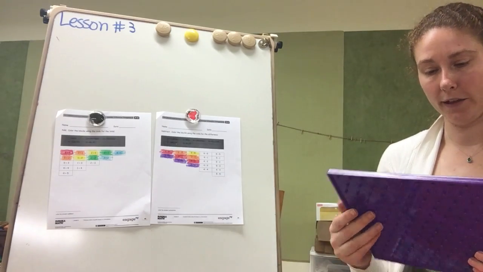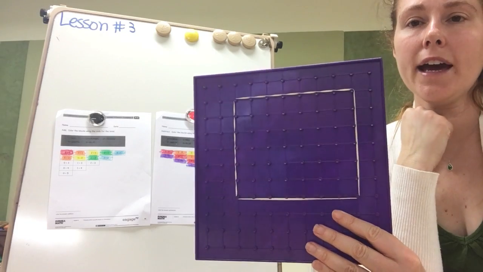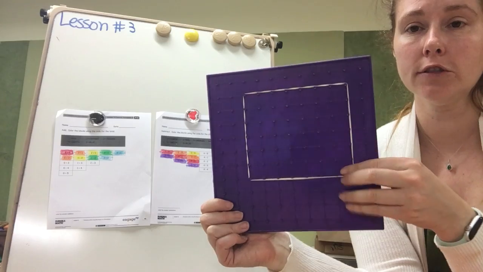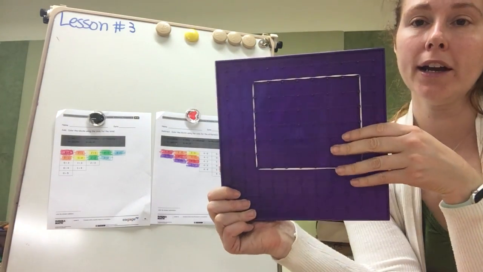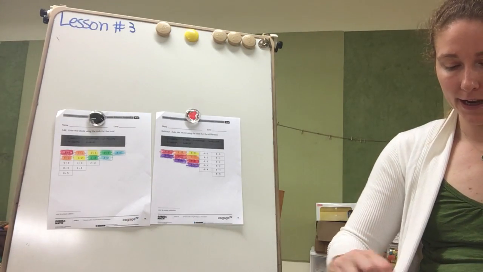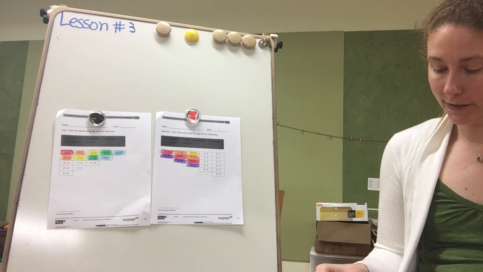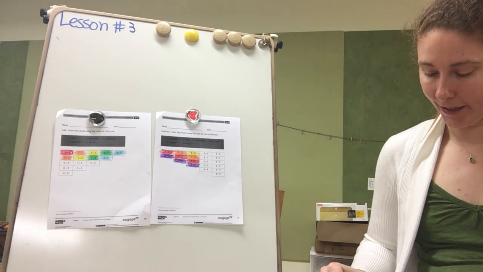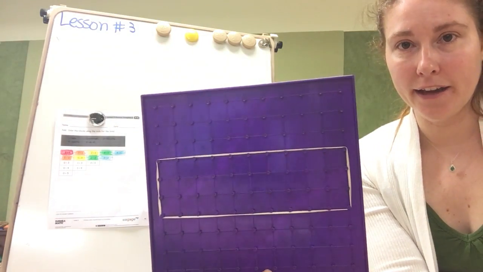Let's see. Oh, yep, that looks pretty good. Okay, what shape is this? Yes, a square. And remember what makes a square special is, like the equal triangle I showed you first, it has 4 equal sides, 4 corners. And remember, triangles and squares are both flat. Okay, so now from my square, I can easily stretch it and make another 4-sided shape. Who thinks they know what shape I'm creating right now? Bing, bing, bing, you got it, a rectangle.